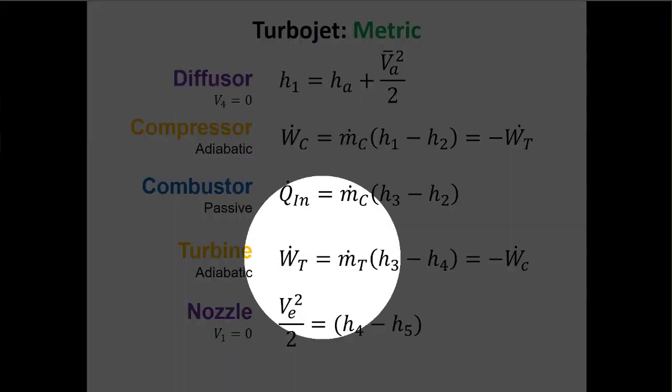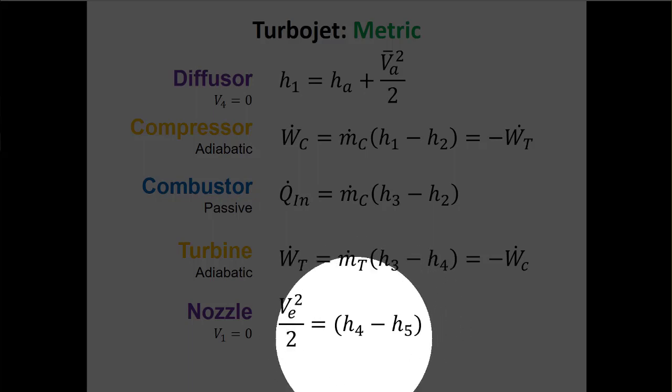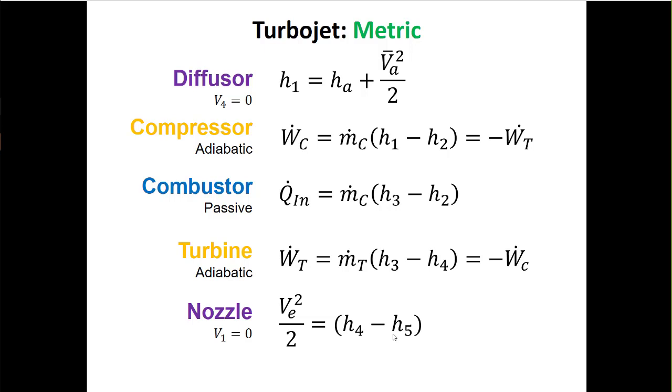And then what the nozzle is doing is the opposite, it's taking the difference. So ideally, we could drive this enthalpy at the exit down to 0, but that's not how life works, because there is some pressure at the outlet and we can't drive that temperature down to absolute 0. So we're just going to try to minimize h5, and we want h4 to be as high as it can, because the difference between h4 and h5 is what's going to generate that kinetic energy for us at the exit of the jet. So this is kind of a typical turbojet engine if we're in the metric system.